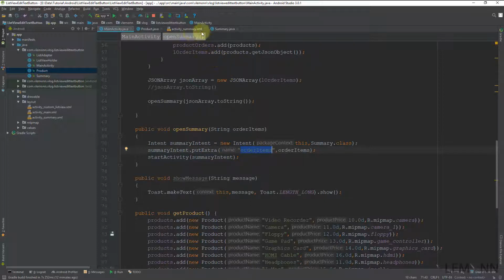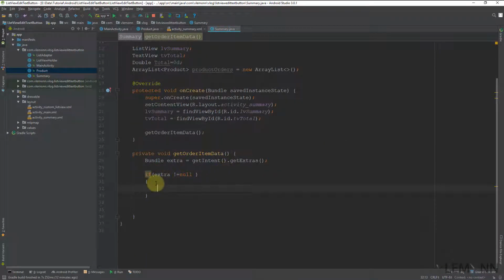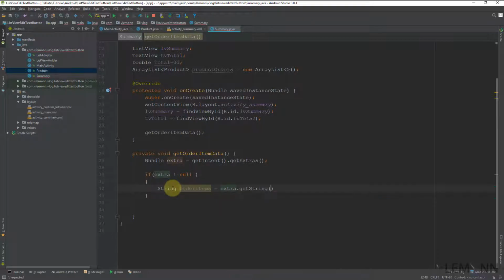For this, I'm going to open our Summary.java class, and inside this if block, I'm going to say String orderItems equals extra.getString, and we need to provide the key.